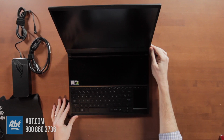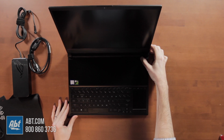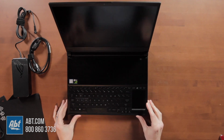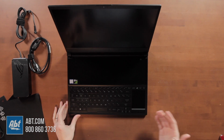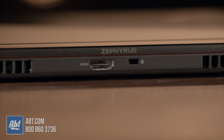I don't know if the battery's going to be charged at all. We'll hit the power button, see if it turns on. Yeah, not charged up. So make sure you stay tuned for our overview video because we'll actually turn it on, take a look at the screen and everything. But otherwise, the keyboard feels nice. The design is cool. It's got a little trackpad off to the side here instead of at the bottom, which is nice, I suppose, if you're playing games because you can have your hands to the sides instead of one at the bottom and one at the top. But otherwise, that's pretty much it.